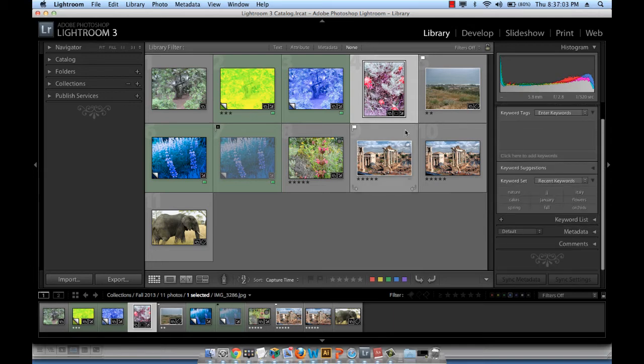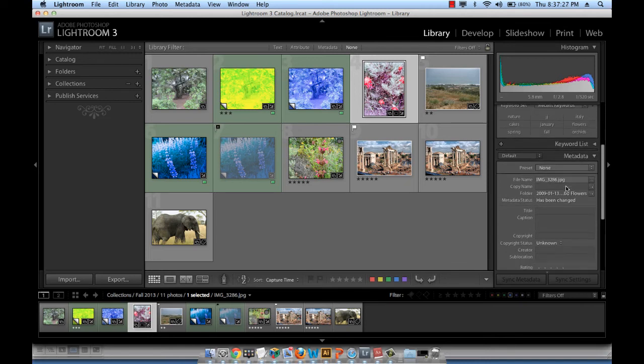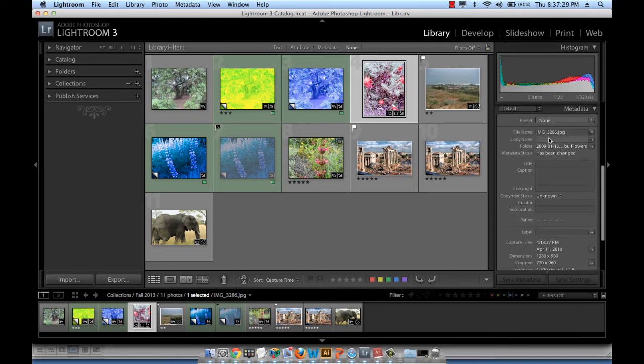Following this concept, I want to also add that whenever we choose to delete an image or move an image to a different folder, we should never do that within the hard drive, but inside of Lightroom. Let me show you what happens if I move an image from the hard drive. For this image, for example, I go to Metadata and look at its information to find out where it resides. It's called 3286.jpg and it's in the folder Malibu Flowers. I can read right here.